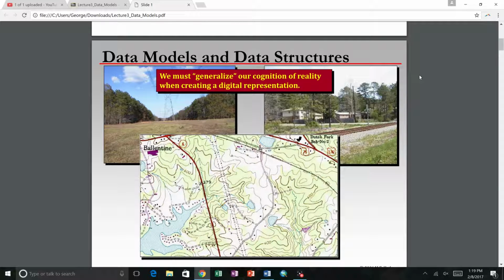Data models. So data models, if you remember, the reason that we need data models is that we need to convert from the complex world. Here's an example of a picture of the real world, to the railroad track. We don't need to store all the information about every rock, every road, or every fence post, but we might. It depends on what the answer is that we're trying to get. But you can see on this map that's been produced, there are some things, like this railroad, okay?